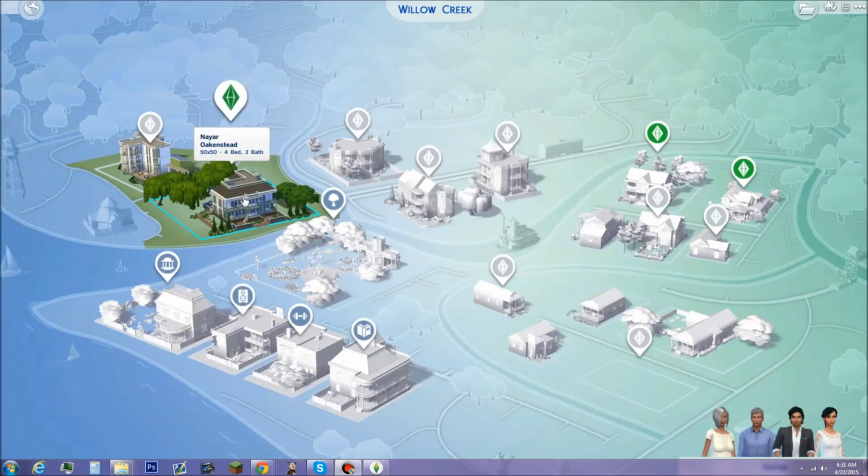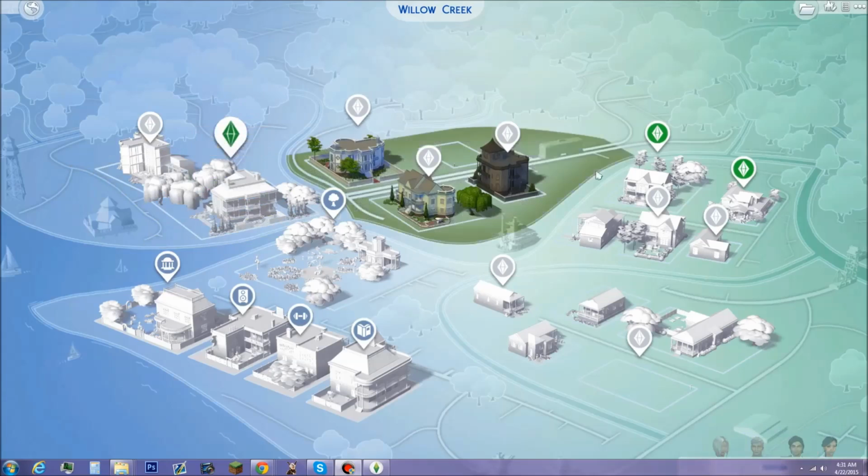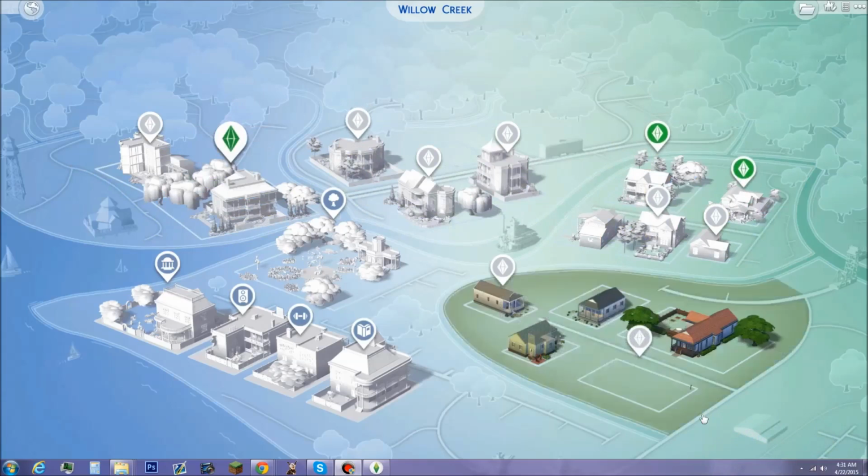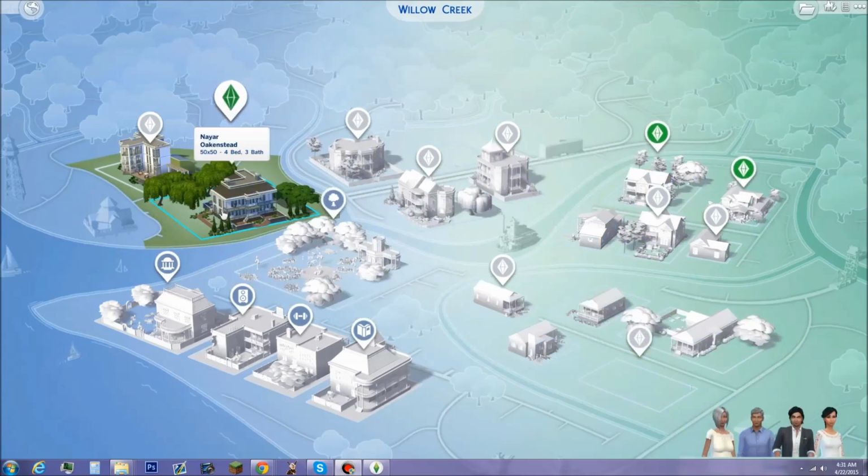So my concept was that the Kapurs had a teenage daughter named Sanvi, and the Nayars had a young adult son named Pranav, and I wanted them to have an arranged marriage where they were married without really knowing each other beforehand, and I was able to successfully execute that without any mods to my game.